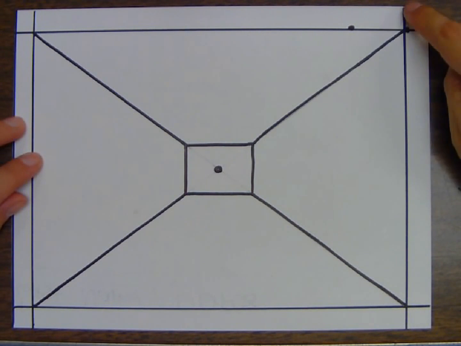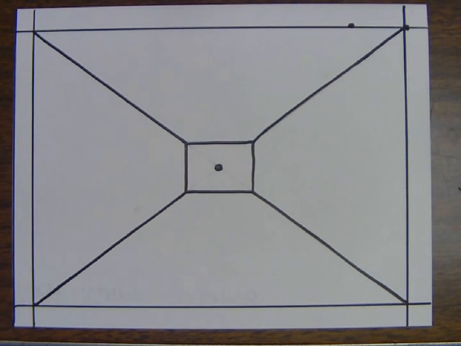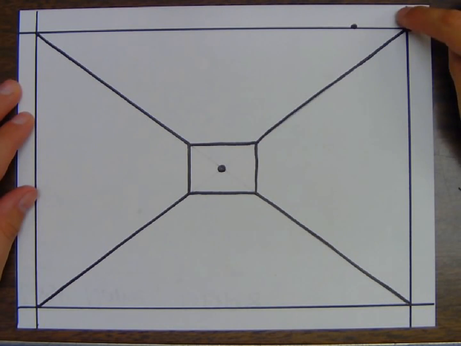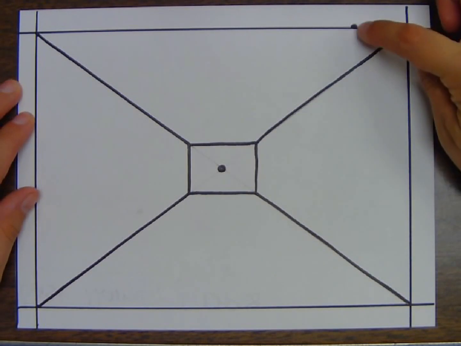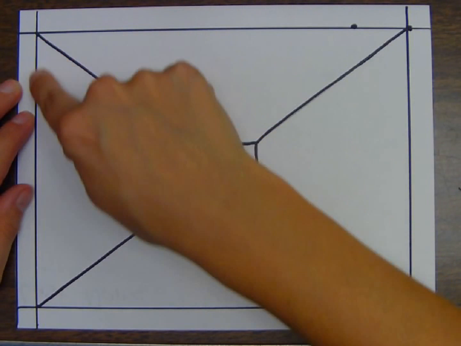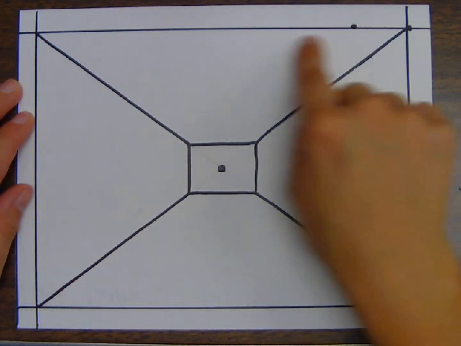These lines here that make these little boxes you can erase. The reason I can't erase it is because I did this in Sharpie so that you could see my lines more clearly. I find that the pencil line is very light and it doesn't show up as well on this document viewing camera, okay? But in your drawing, you can erase these lines, and if your dots were really big, you can just lightly erase these so that all you have left is your line going around.